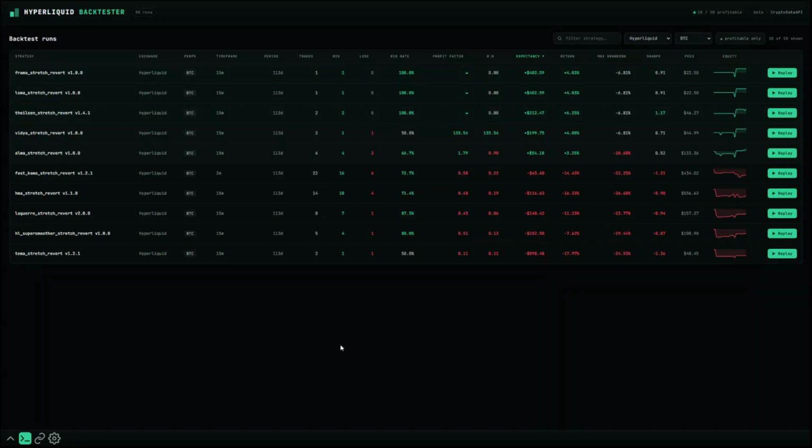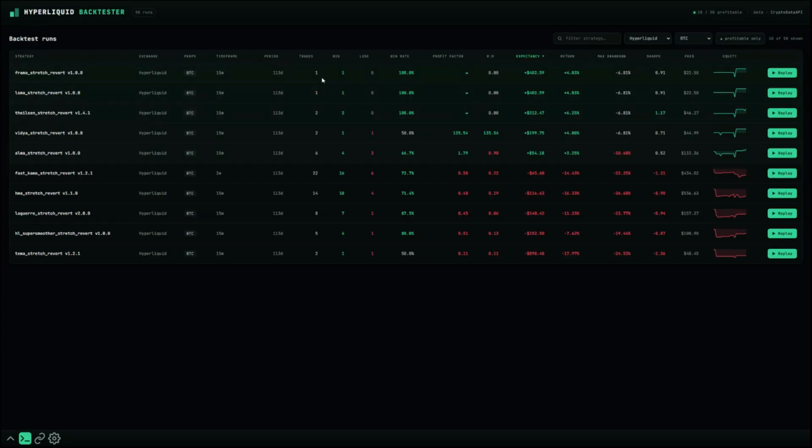And we can take a look at some of the metrics. So when we're backtesting, the metrics that I like to look at are the win rate and the profit factor, which basically tells you is the strategy profitable. Then the R&R, which is the risk reward, is how much does it win per win compared to how much does it lose per loss. And then also the expectancy. So when we place a trade, how much on average in dollar values do we make, which is useful to know. And also the return on our capital and the max drawdown, so how much our capital drops during the test, and also the Sharpe ratio, which basically tells us how consistent our strategy is.